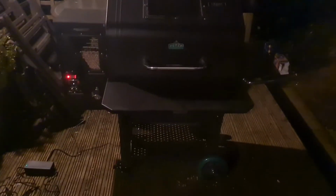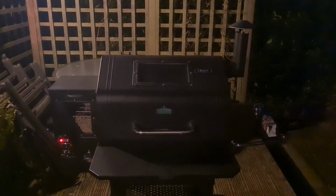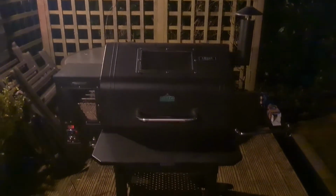So this is the GMG Ledge Prime. We're going to be doing a pork shoulder on it today. It's a big one. I'm guessing about an 11-hour cook, so this will really test what these GMGs can do. I've opted for it over a Traeger. I think I've voiced my opinions on Traeger in the past, so let's hope I'm right with this one.